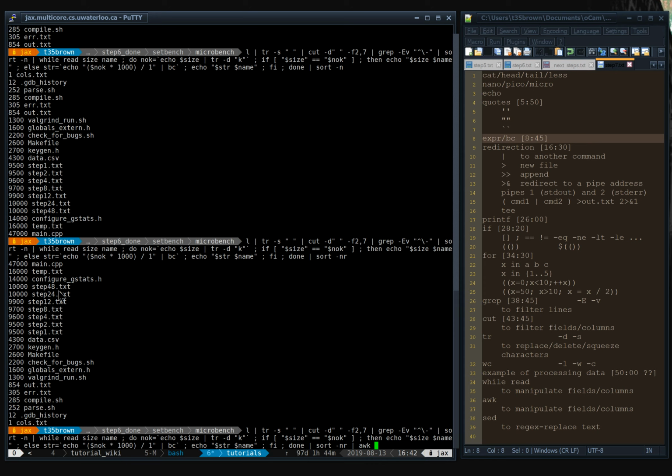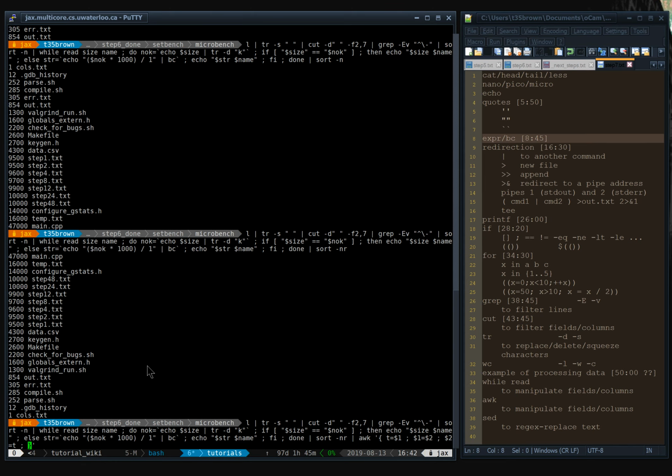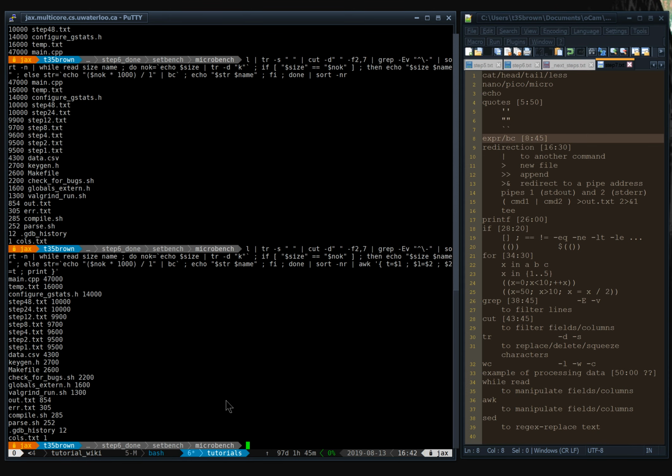It implicitly tokenizes these things, and this first column will be called $1, and the second column will be called $2. So here's how we're going to do this in awk. We're going to say temp equals $1, $1 equals $2, $2 equals temp, print. So that's going to swap our two columns, and there you go.